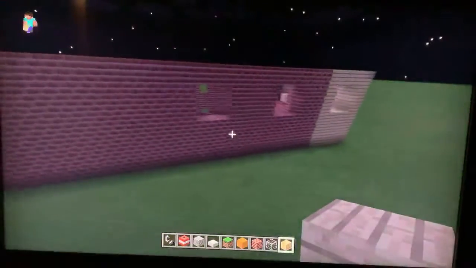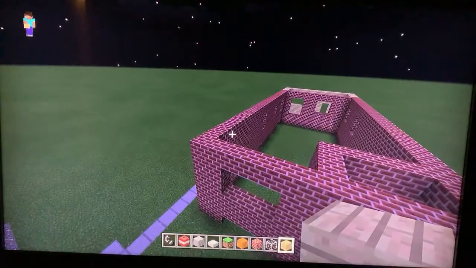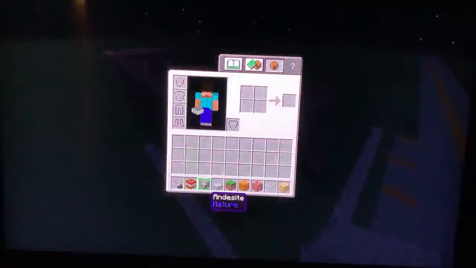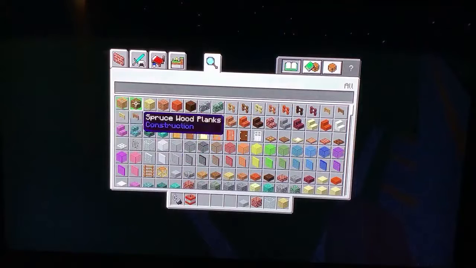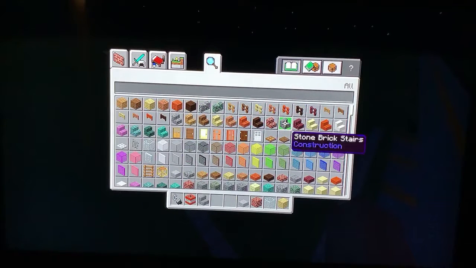Okay, so we got the frame of the house done, but we just gotta put the roof on. Alright, let's see. What do we not need? We don't need the grass. We don't need the roads. We keep the sidewalks to the side. Sidewalks to the side. Let's go. Let's see if there's anything else.